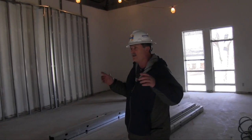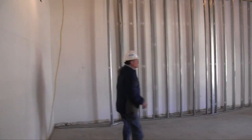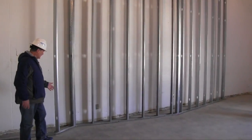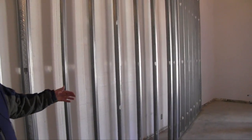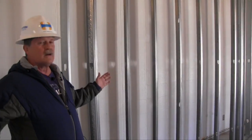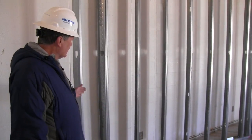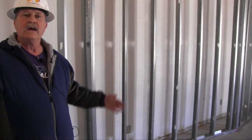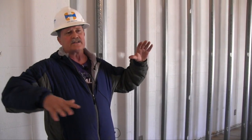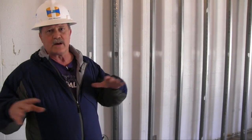This is Northlawn 111. They're working on the stud walls here, and you can see the unevenness of this wall — the purpose of that is to make it better acoustically. Flat walls tend to reflect and reverberate in not the right way, so this wall will be an uneven, irregular wall. As will the wall to my right, which will have some protrusions on it. This captures the sound and treats it so that acoustically it's better for singing.